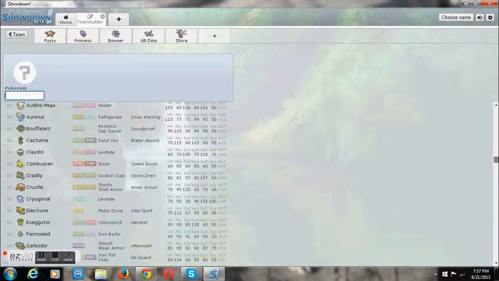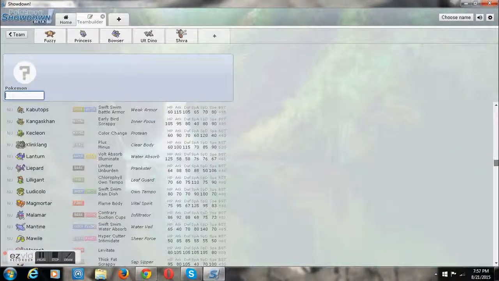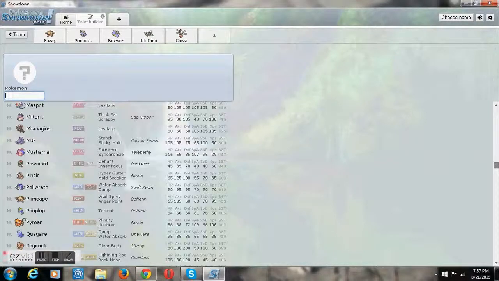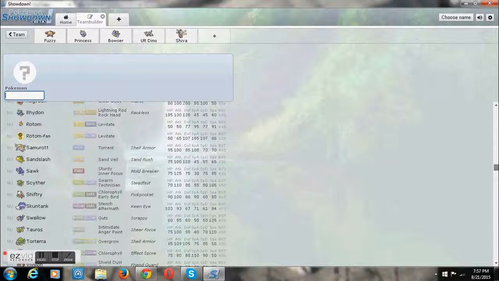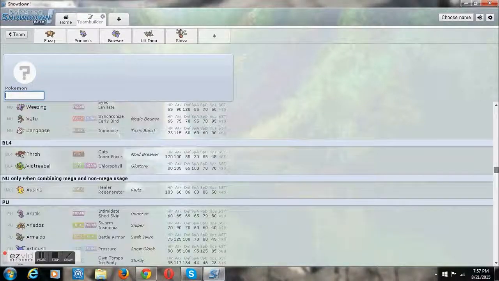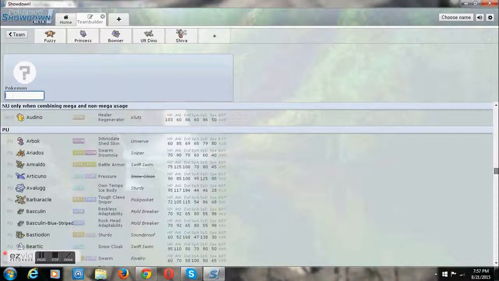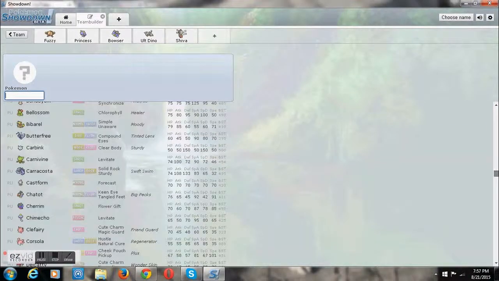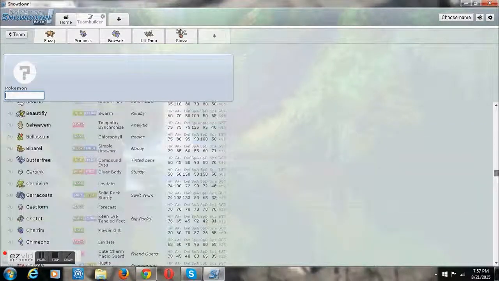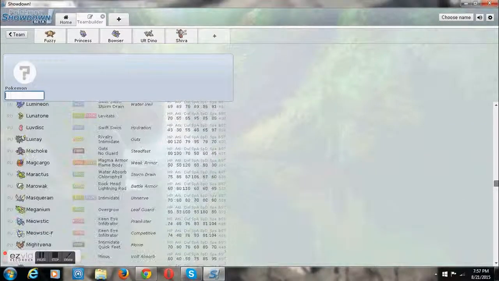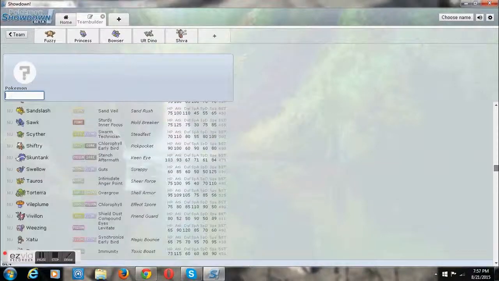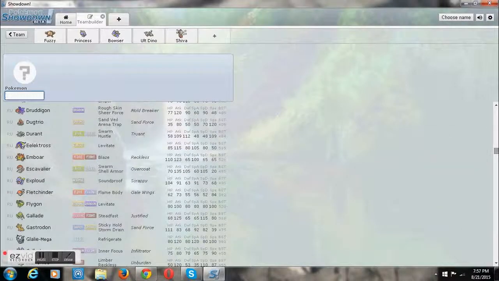I mean, Delphox, I like it, but I already have one really good pivot Pokemon. I know I don't need a second one. It's going to start getting weird and a little bit clogged. You really only want one of them. Two, if you have a team of all hitters, but this is a team of all guys who are supposed to come in and out really fast, so using a lot of pivot Pokemon isn't going to fly that well here.